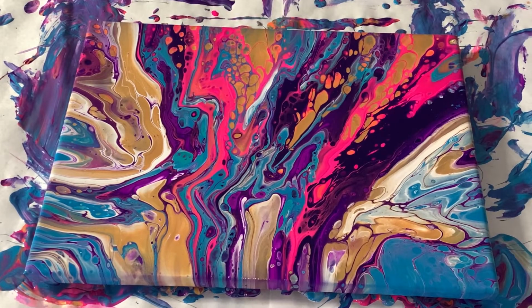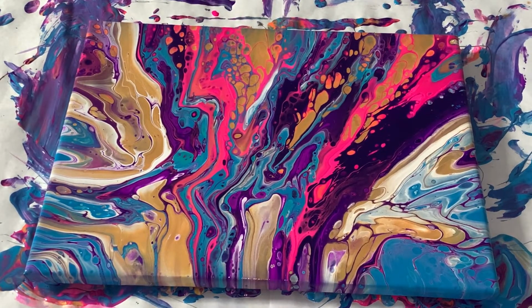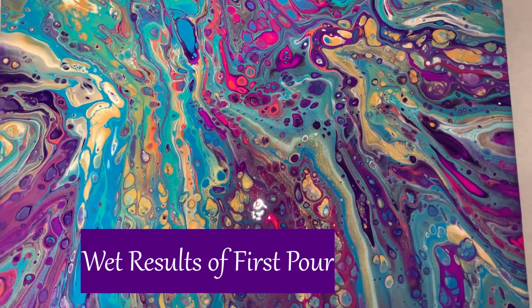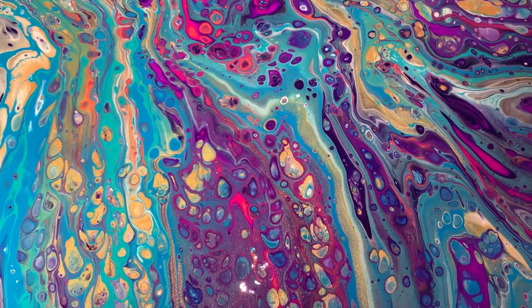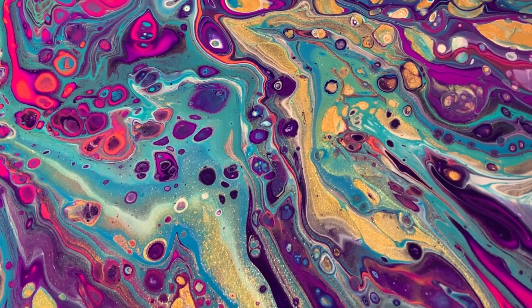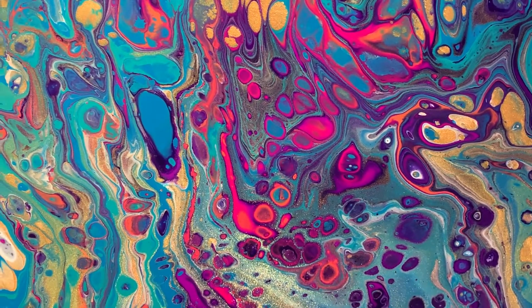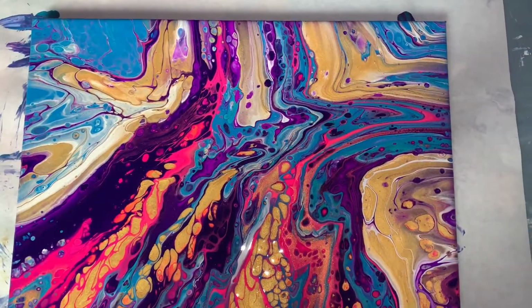Let that sit for a minute. And I'll probably tilt just a little bit more, and then I'll probably torch a little bit more, but I'll bring you back down for a close-up of the wet results. The shimmer in here is just beautiful. Okay, and here's the second one.